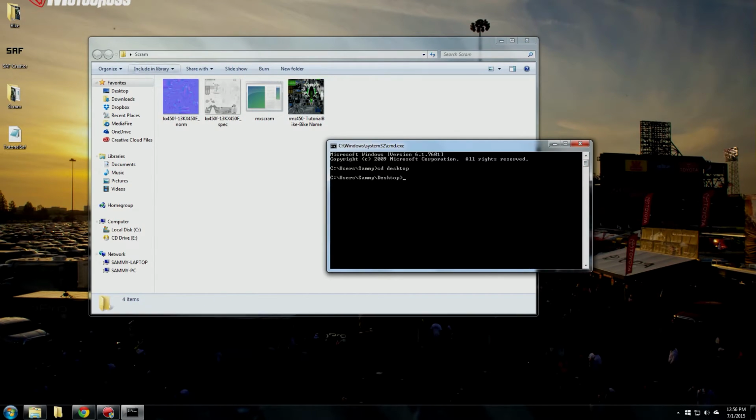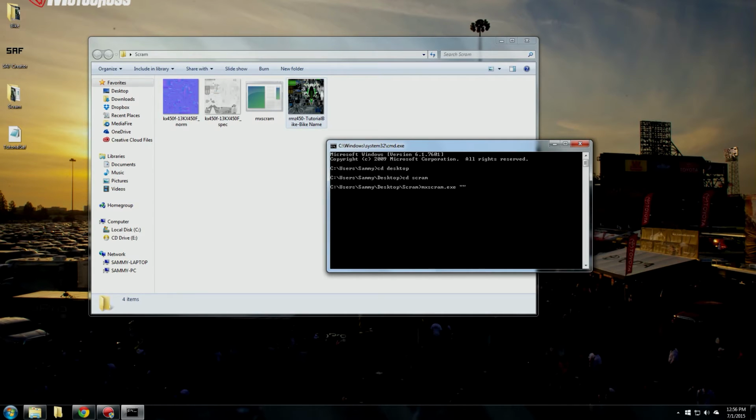Now I'm going to change directory to this scram folder I've made where I've put the PNGs in with this mxscram.exe. So just CD scram, and as you can see, I'm in this folder now. To actually scramble or scram the files, you need to first enter mxscram.exe, then a space, and then to take care of any spacing problems, you're going to want to double quote it, and then you can go back and type inside the quotes just by pressing left on your arrow key one time. You can do these one by one, or you can do them all at once. I'm going to do them one by one just so it's easier to follow.